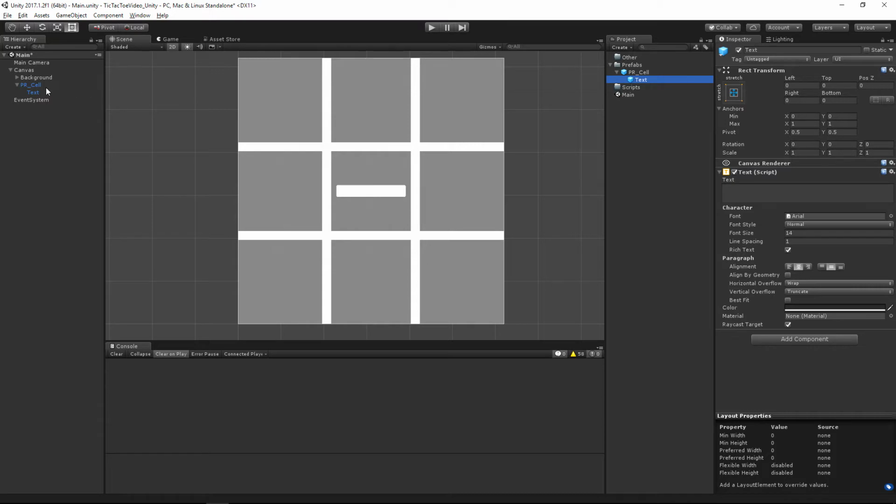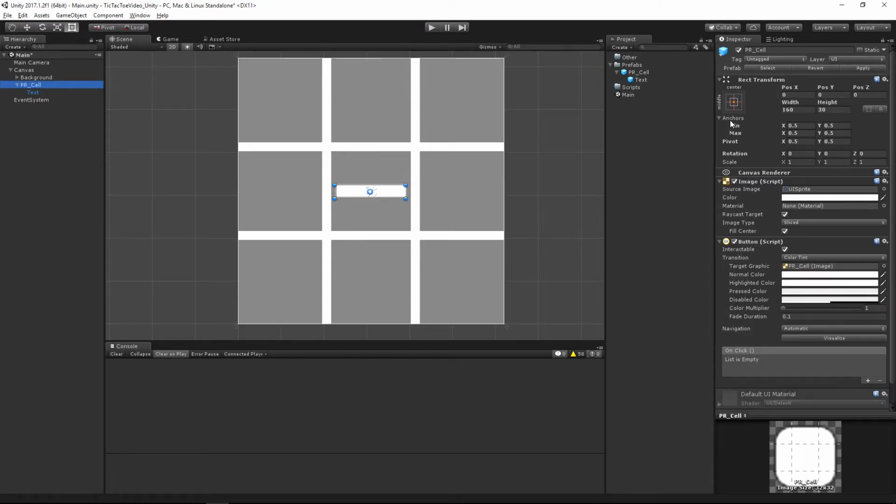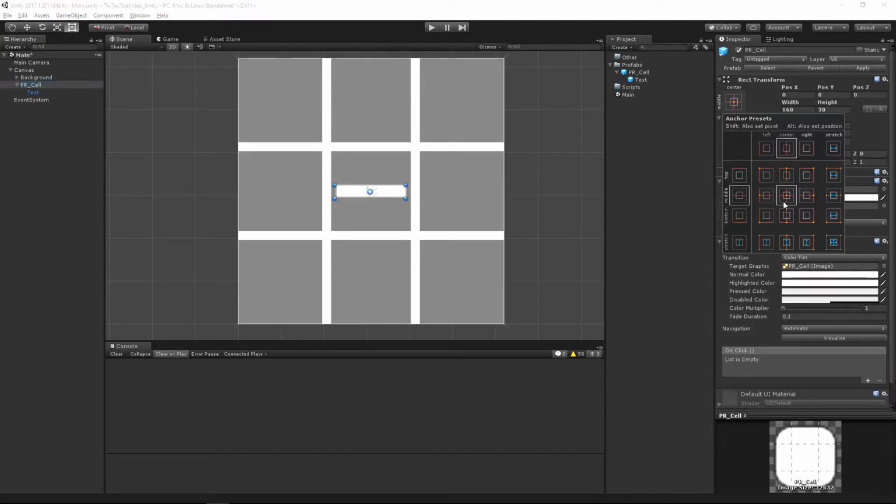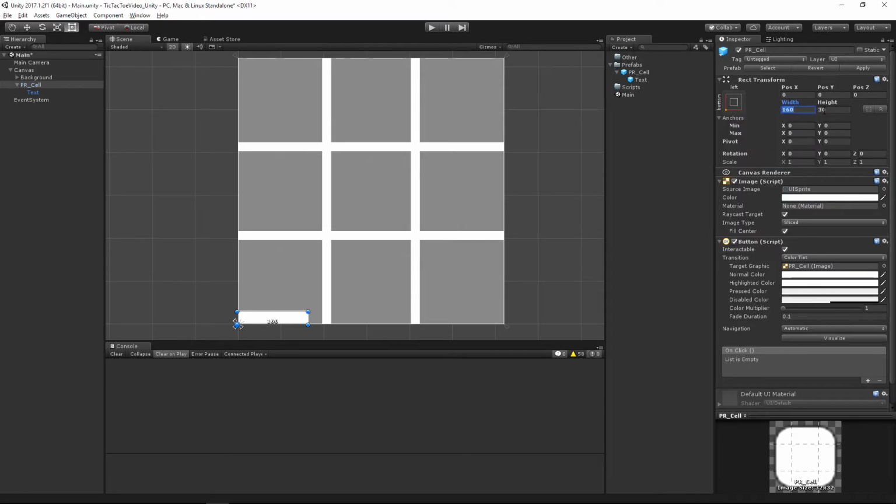So one thing that we're going to be doing to this cell right here is go up here to our rect transform. This will automatically be done when we put it to the grid, but we'll just do it for now. We're going to hold Alt and Shift, and click right down there to the left. And for simplicity's sake, we'll also make the width 200, and we'll make the height of it 200. What this gives us is a good visual indicator of the size of this button on our grid.